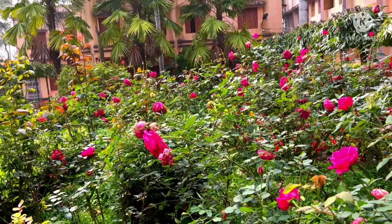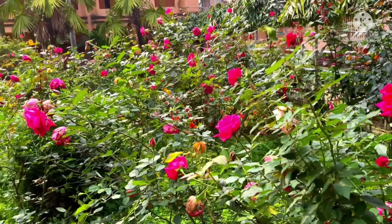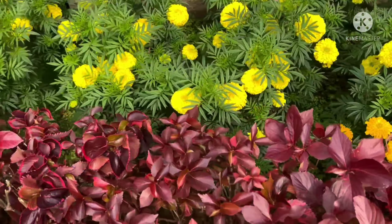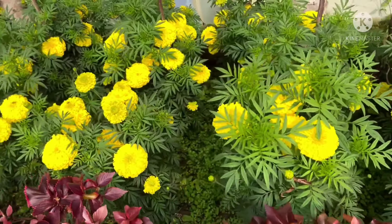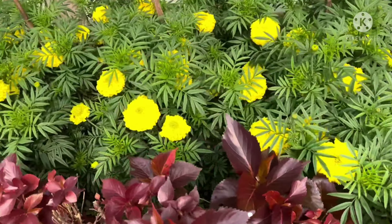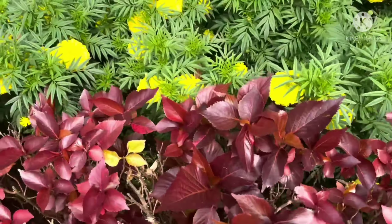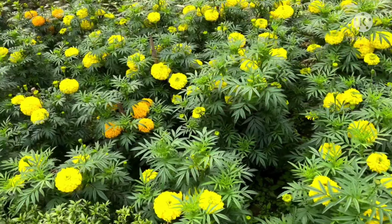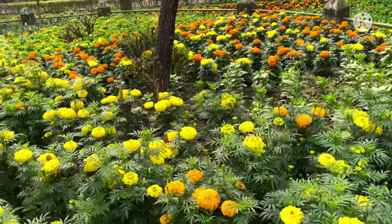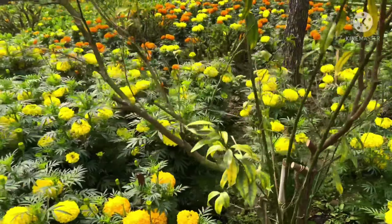We have different color rose plants here in my garden, and they will bloom up to March, and there will be beautiful blooms. And here are some border sides. You can see a marigold border with some acalypha, copper plant acalypha hedges. And here are the hedges of some marigold. This is the marigold of Inca variety, and some from Maya variety also. Here you can see the Maya variety, that is from Agagro, grown from seeds, and behind are Inca. So we have grown different types of marigolds in our garden.